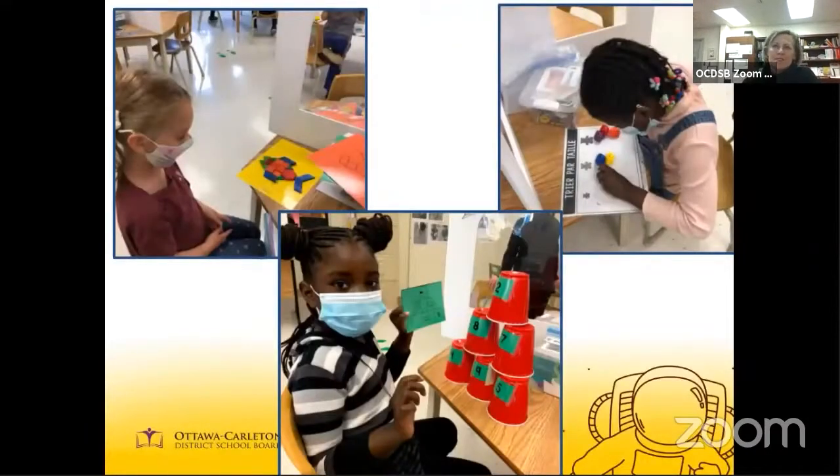Demonstrating literacy and mathematic behaviours: what children learn in connection with this frame is to develop their capacity to think critically, to understand and respect different perspectives, and to process various kinds of information, whether it's with words, letters, numbers, or patterns. The children are engaging in the use of language and the concepts of numbers to evaluate information and to build a love of inquiry and learning. Looking at the area of problem solving and innovating, this frame references how children explore the world through natural curiosity in ways that engage the mind, the senses, and the body, making meaning of their world by asking questions, testing theories, and solving problems. The learning encompassed by this frame supports collaborative problem solving and creating and sharing innovative ideas.